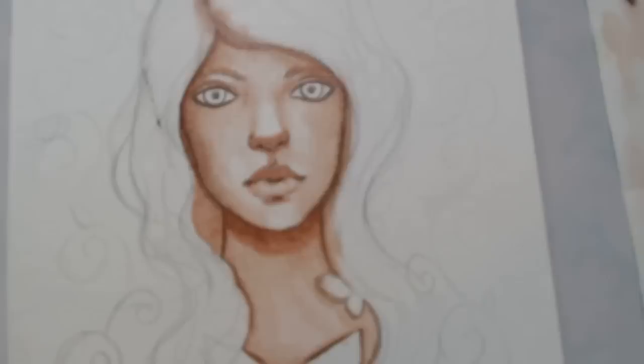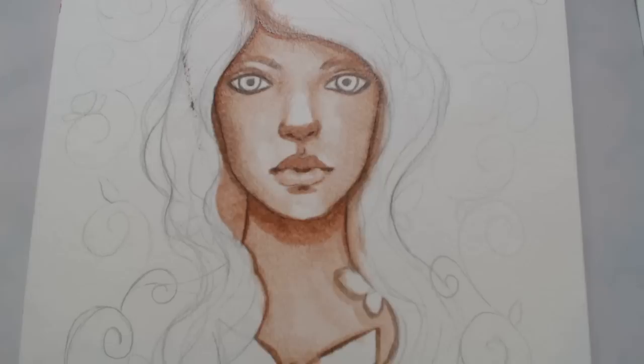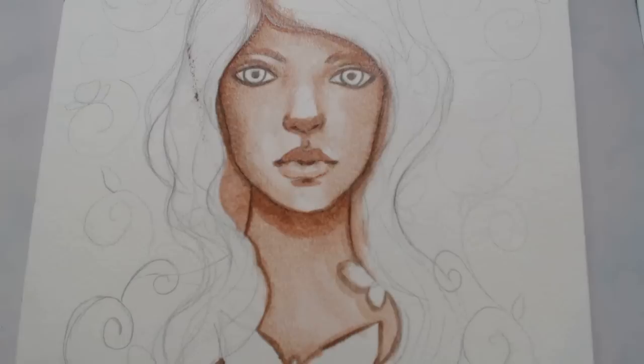And this is something you should be doing a lot with your own painting. Don't just, you know, paint, paint, paint. Take a step back and look at it. See how you feel about it.